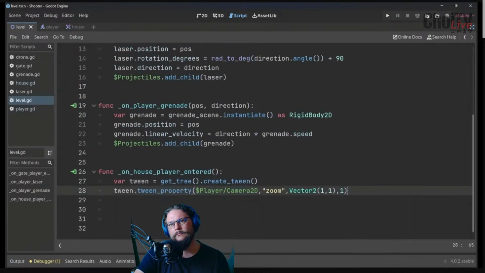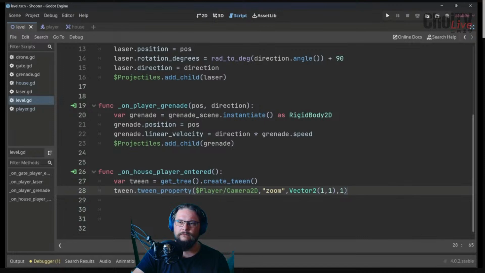Perfect. I really hope you understand why the system is incredibly powerful. If the player is entering the house, we only want to zoom in, so ultimately a fairly simple operation. We could accomplish all of this using an animation player, but it would be way too much work, which is why you're seeing tweens all over the place. They make your life much easier, although you could get by without them.